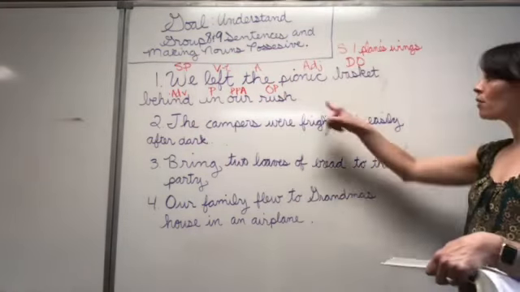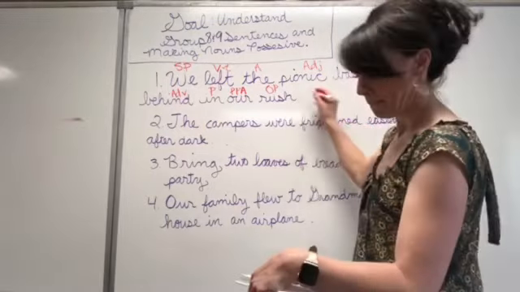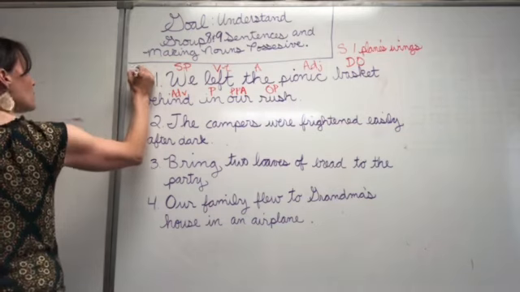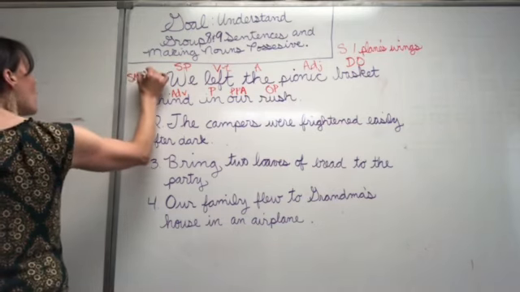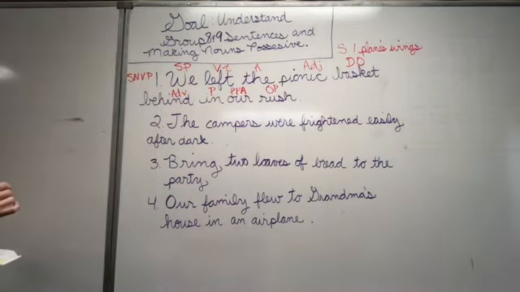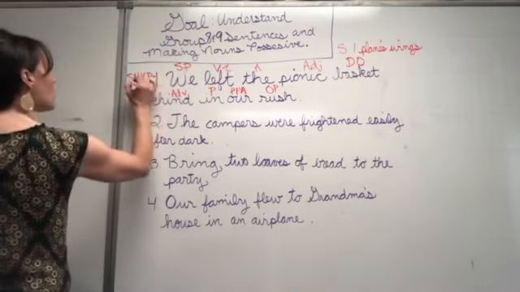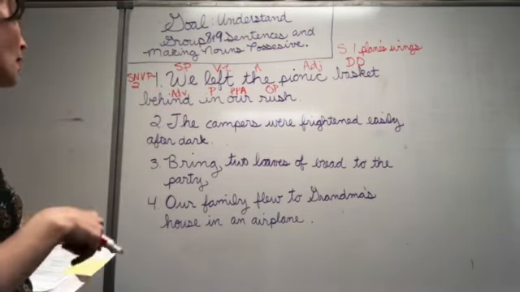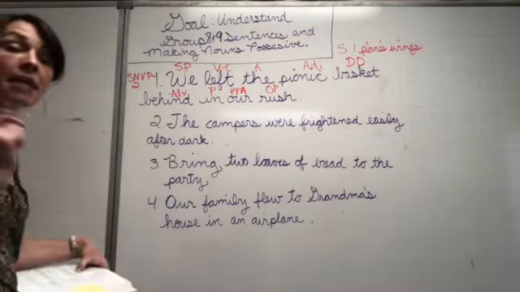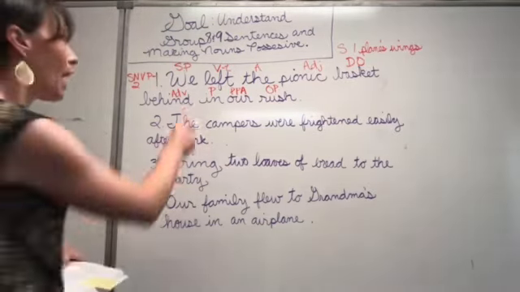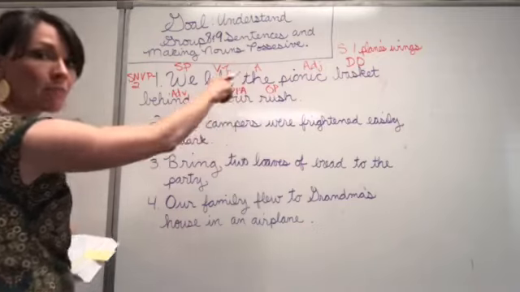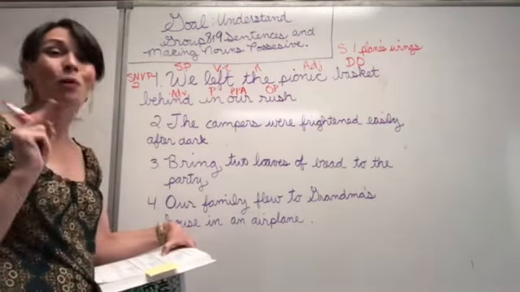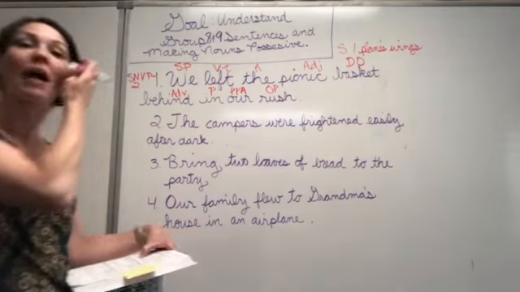Subject, noun, verb. I'm supposed to write it over here, but I don't know that I left myself enough space. Subject, noun, verb. What pattern is this? We have a direct object, so we know that this is pattern 2, right? Because now you're going to encounter mixed patterns. That means you're going to have some pattern 1 and some pattern 2 thrown in. So you're going to have to pay really close attention and make sure you understand what makes a pattern 1 sentence and what makes a pattern 2. Remember, our pattern 2 sentences have a direct object.